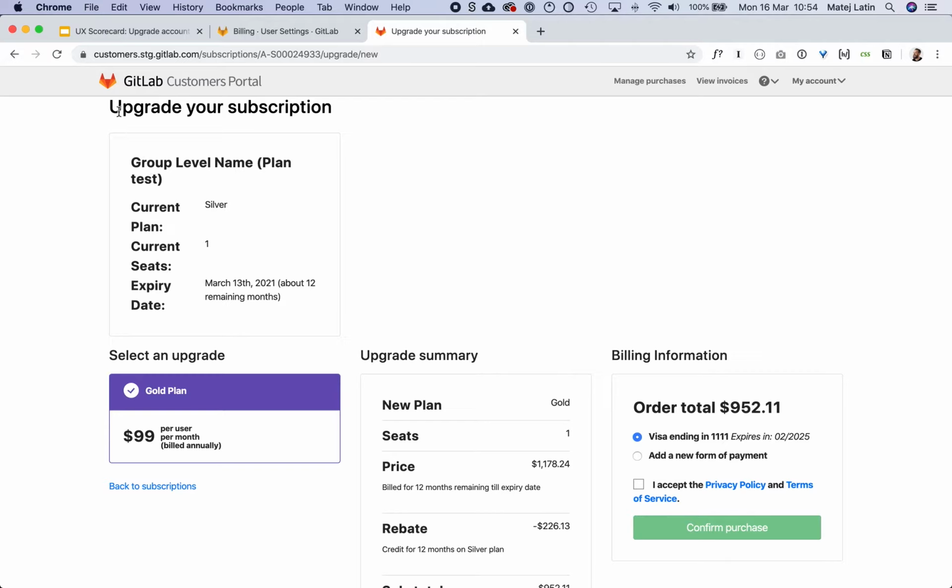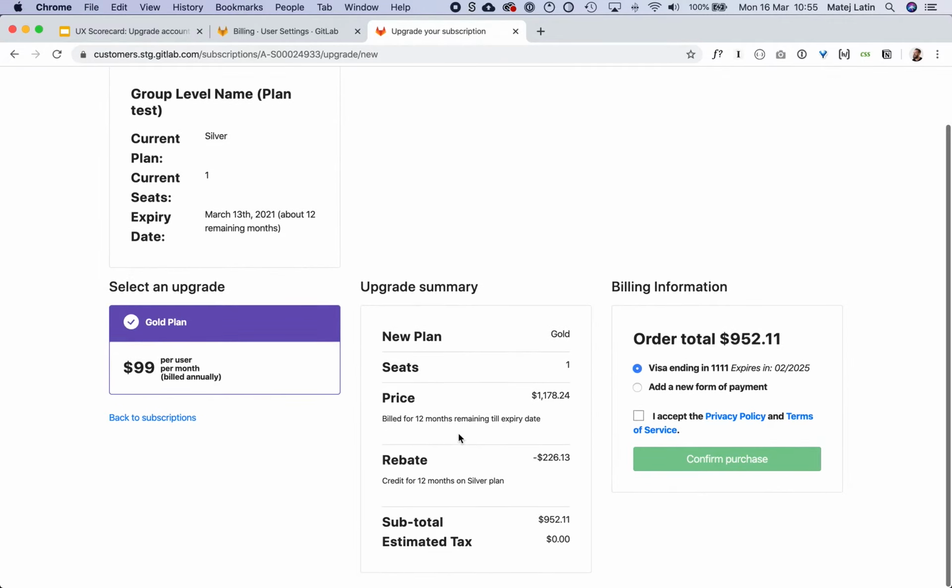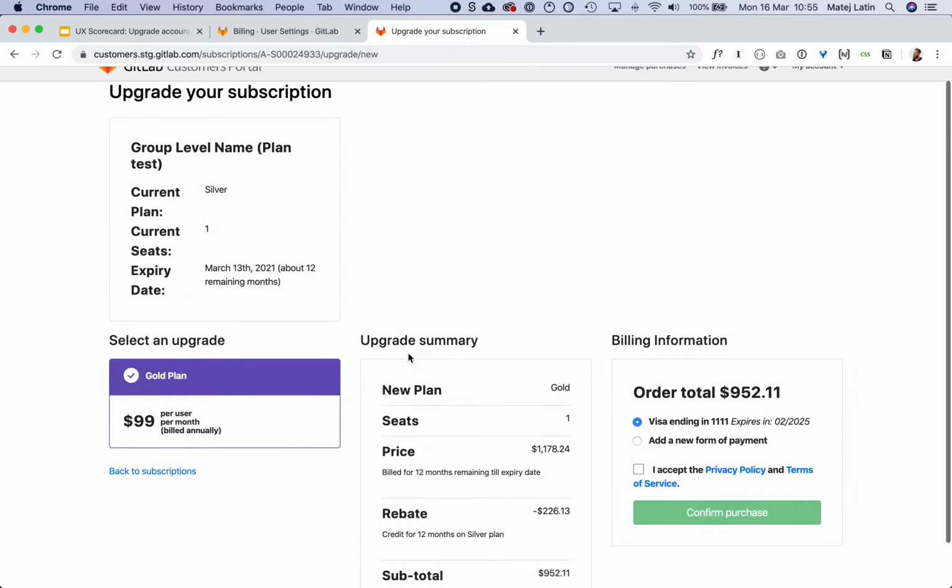This is a bit strange. This is not something that I noticed before, and I went through these flows a couple of times. Maybe it's the fact that I'm actually on the staging gitlab.com version, but the UI looks a bit broken here. These texts look too large. The title has no spacing around it, and this as well. It just looks a bit strange.